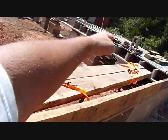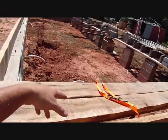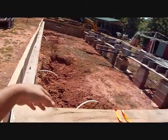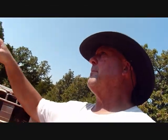Get these things positioned in there. There's four. And then I'll get all the ones off the trailer and start putting them down through there. What's kind of neat is, it's as simple as it sounds, picking those boards up with that backhoe, coming around here and setting them in there.